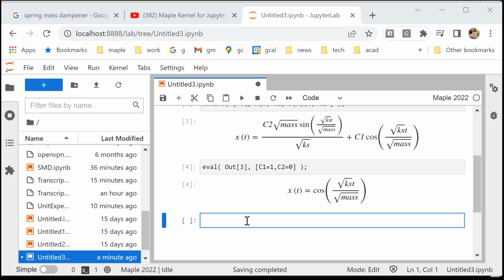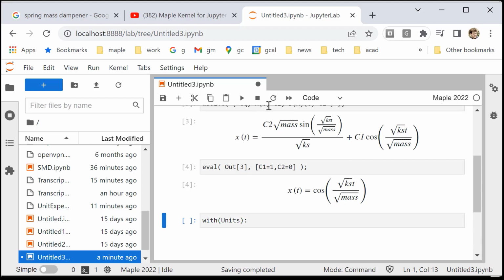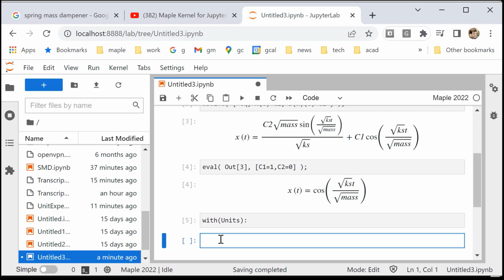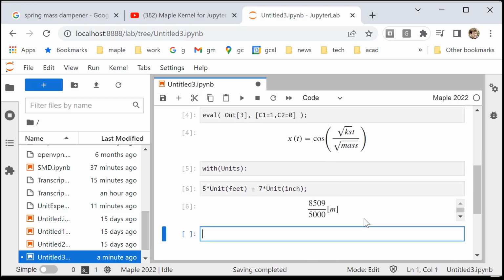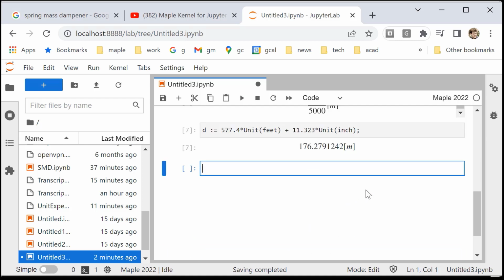Maple is also fully capable of working with units. So let's see some of that in action. If we define with units, now we can multiply quantities with units, such as this example with feet and inches. So you'll notice that comes out as a rational number. That's because the numbers I specified in the example were integers, so it tries to keep everything exact as long as possible. If I specify floating point numbers, the result is rendered as a floating point number.